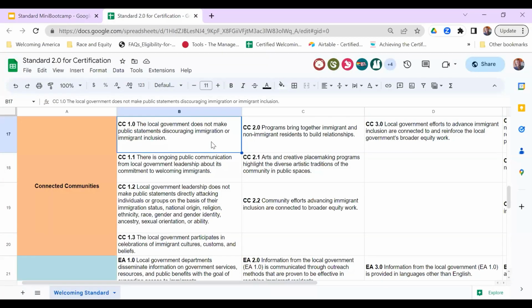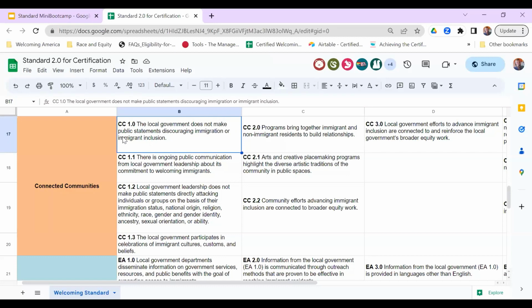So we're going to move to connected communities, and apologies, this spreadsheet's not in alphabetical order, but the way that we're moving through the framework areas, we might just have to bop around on the spreadsheet a little bit. So the first one here that I just want to mention, the first 1-star area, is a little bit more of some of the guardrails that we put in place for certified welcoming, and also some expectations around the local government as we think about building relationships and trust, and really setting out expectations and building that foundation for a 1-star.